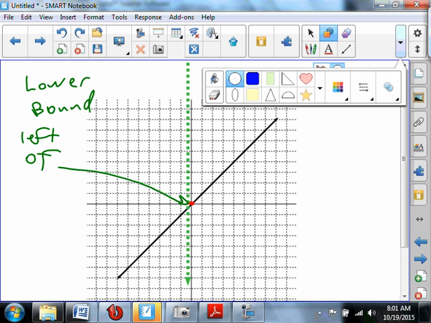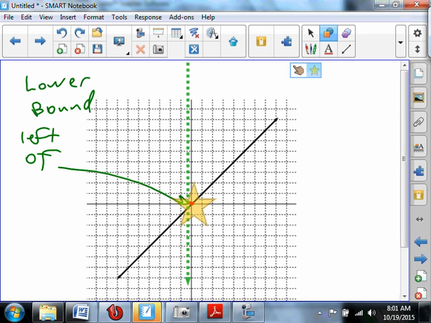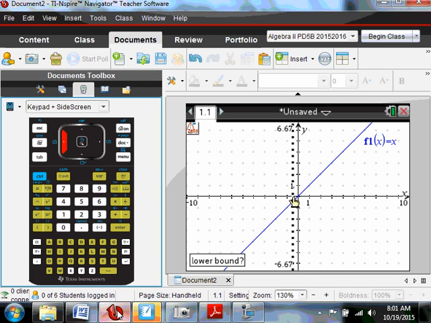To be clear, right here where the star is, that's the point we're trying to find, and the lower bound has to be to the left of that. So on my graph with my D-pad, I can D-pad to the left of it. Or if I want, I could type in an x value. What's an x value that's to the left of my x-intercept here? -2. And we could just type that in. -2. And then enter.